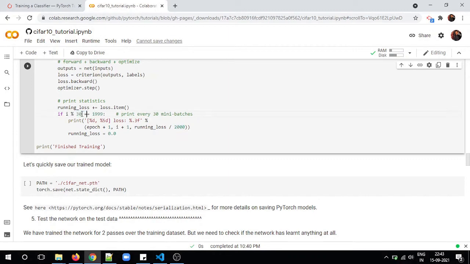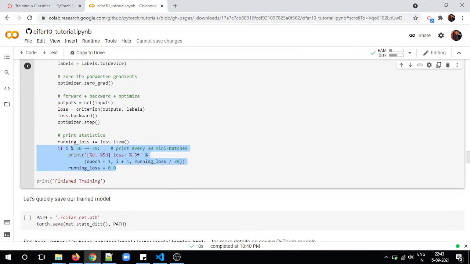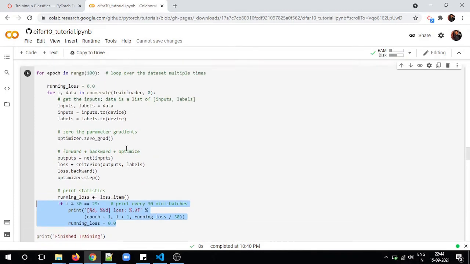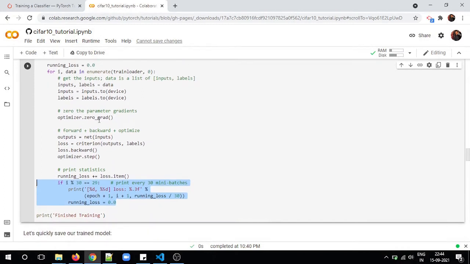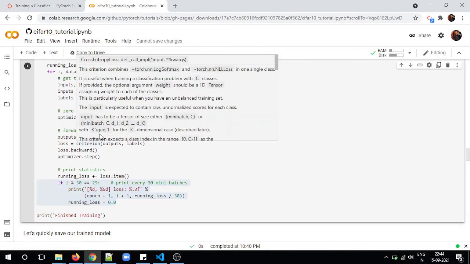A small change has to be made here, and then 30. This is just a cross check to see if the network is actually learning or not. This will print the loss every 30 mini batches, and once we are set, we can run this.